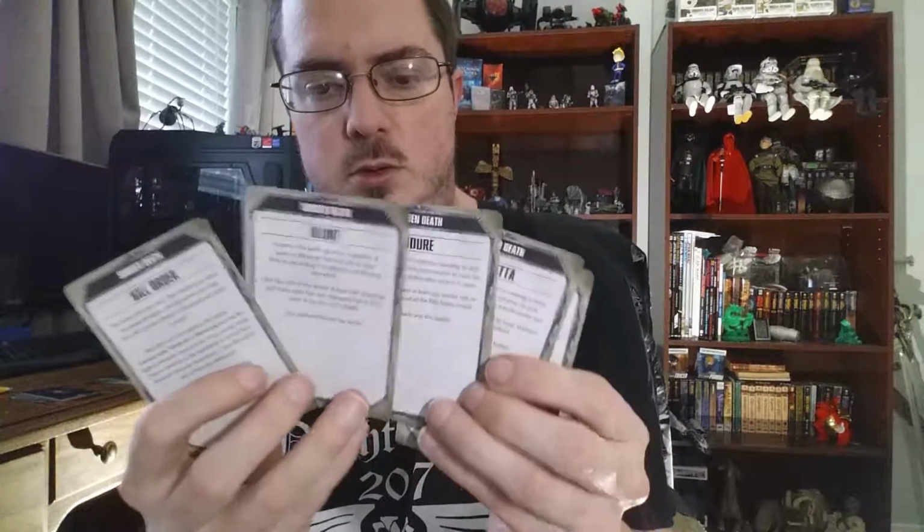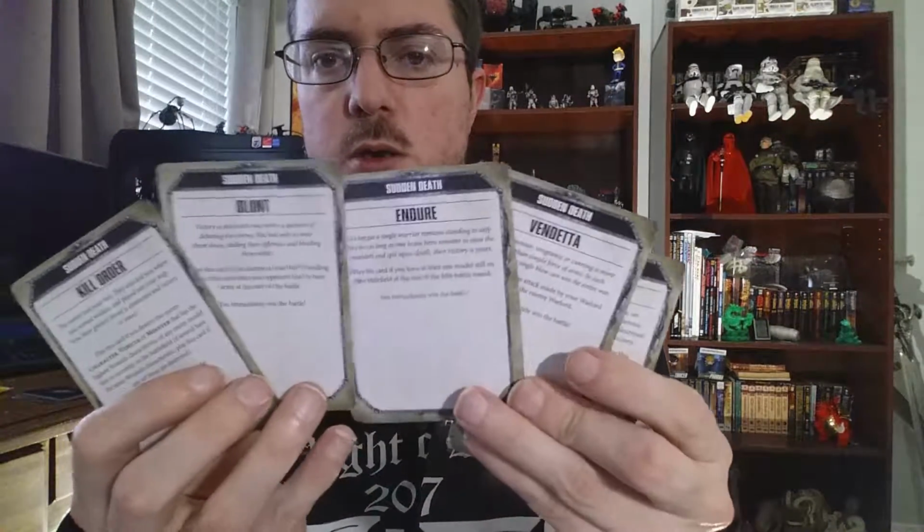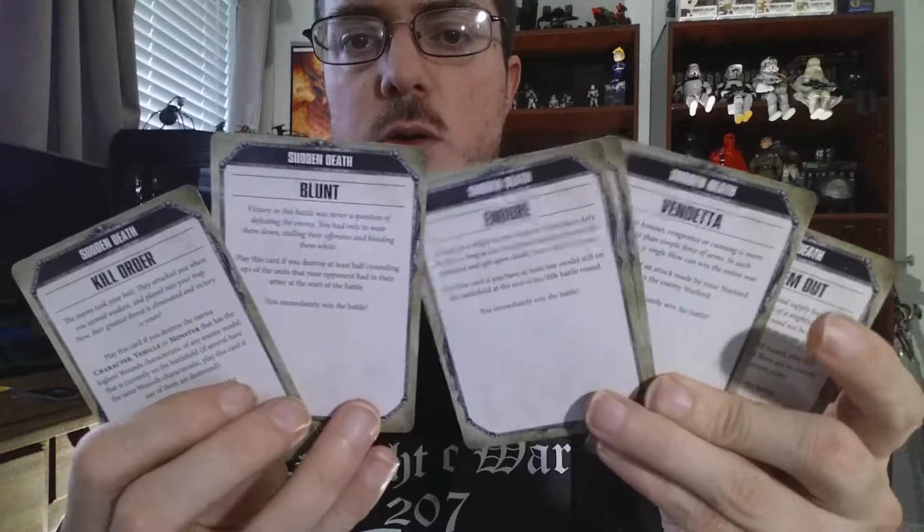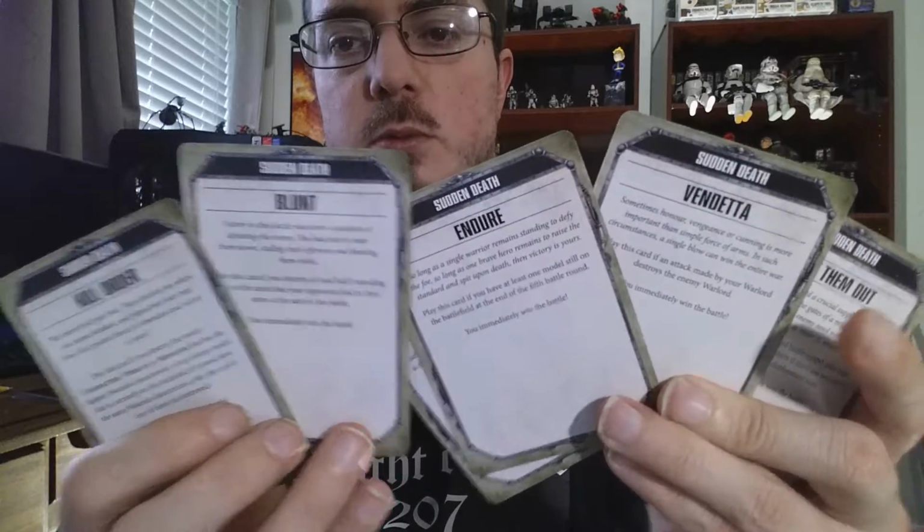Sudden death. See what happens with sudden death. Kill order, blunt, endure, vital ground, vendetta, drive them out. See how many I can show here without shaking too much. Can we get that one out there? No. Okay. Well, what if we drop that one? Oh, no. So we'll do this one. Drive them out.